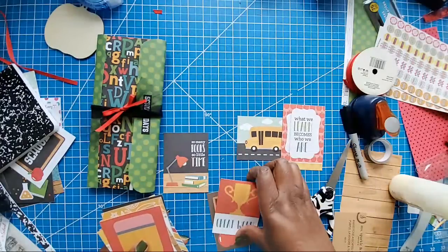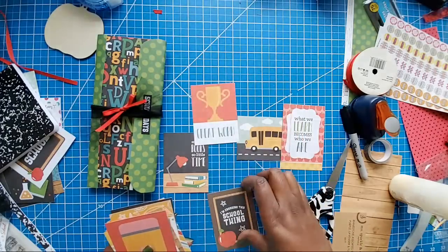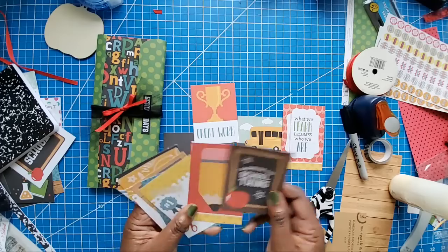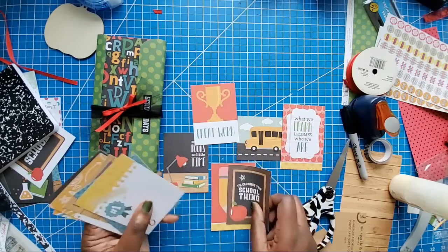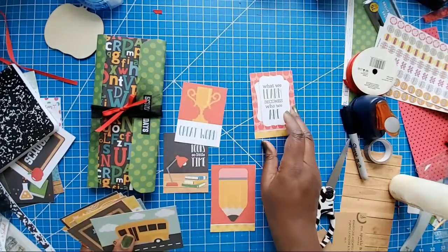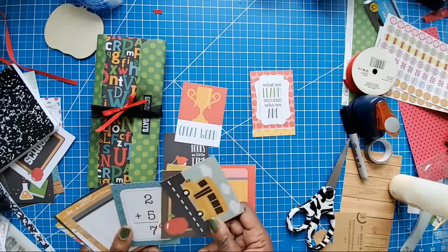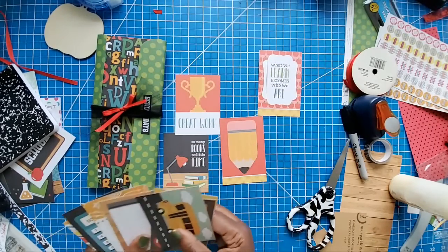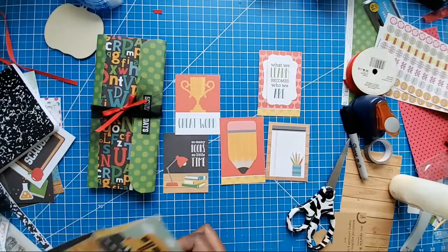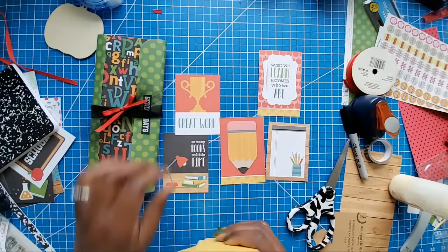What we learn becomes who we are. That's cute. Great work. I'm crushing this school thing. Love it. That's cute too. Loving that pencil. Okay, so let's make a nice little card for my teacher.